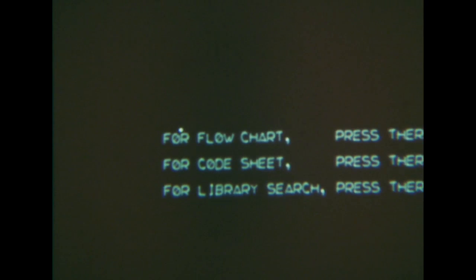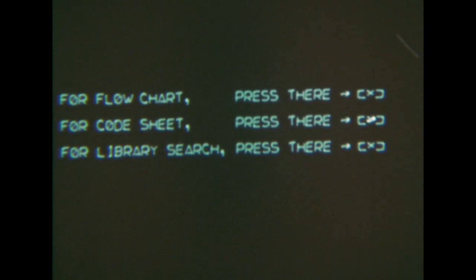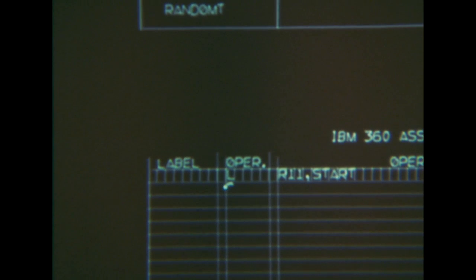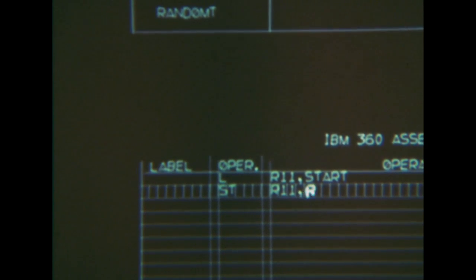This process was not predefined, and we have the option of choosing more flowcharts, or coding forms, or a library search. We will choose the coding form. The purpose of this process is to pre-assign some values for the random integer generator. The instructions are printed in place, much as one would on a standard form. As we proceed from line to line, each line is checked for possible error, and any data references are extracted for future use.